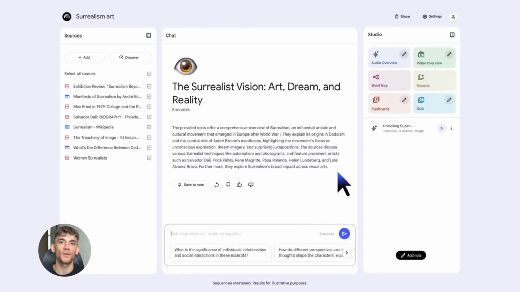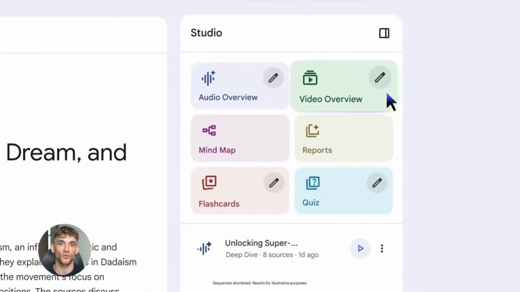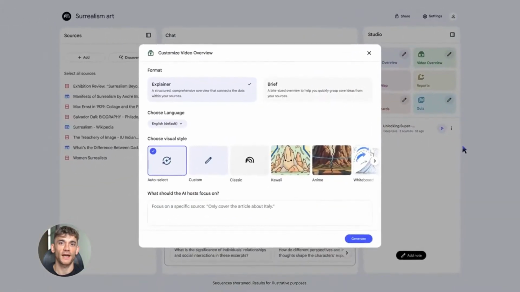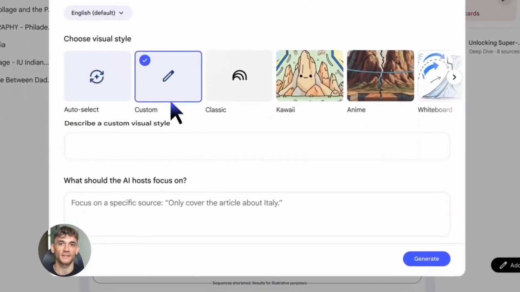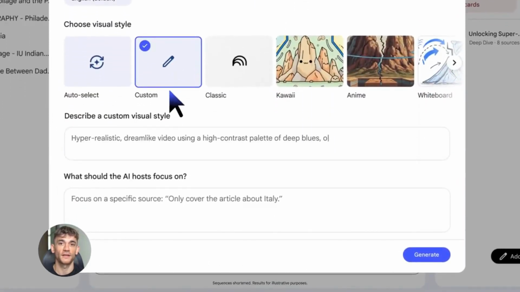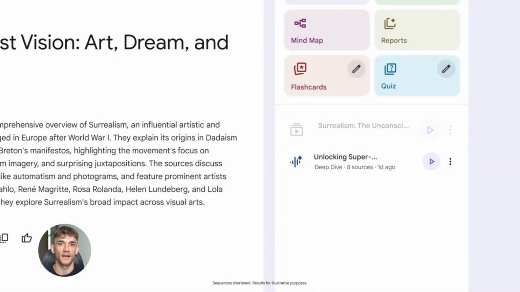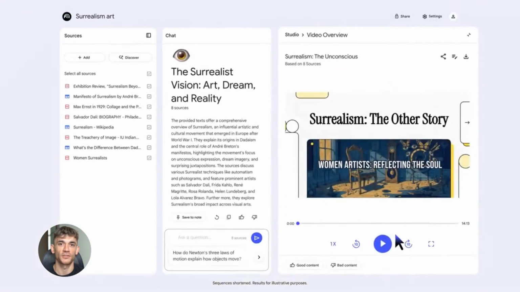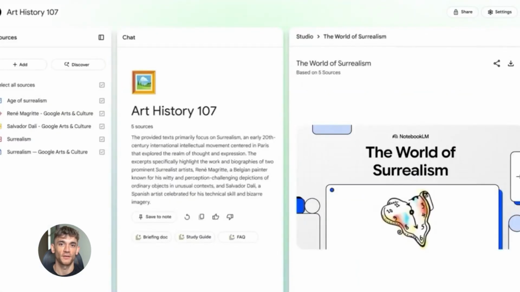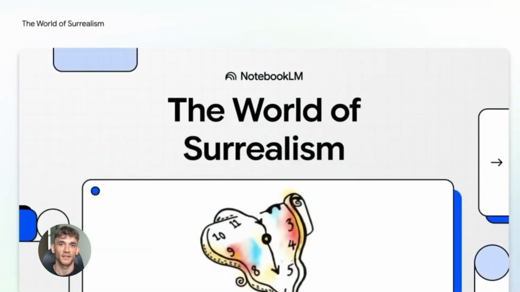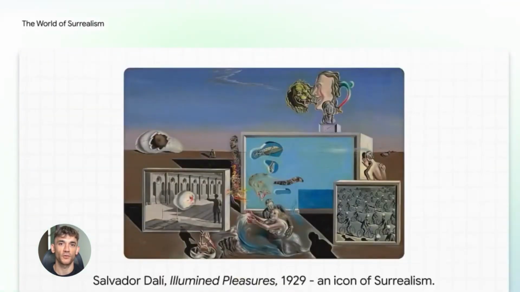NotebookLM also has video overviews now. This is similar to audio overviews, but with visuals. The AI creates a video with slides, diagrams, and narration. It's perfect for presentations or for sharing information with your team. Let's say you used deep research to learn about AI automation best practices. You want to share this with your team. At the AI Profit Boardroom, you generate a video overview. NotebookLM creates a polished video explaining the key points with visual aids. You share it with your team. Everyone gets up to speed fast. No need to read through a long report.